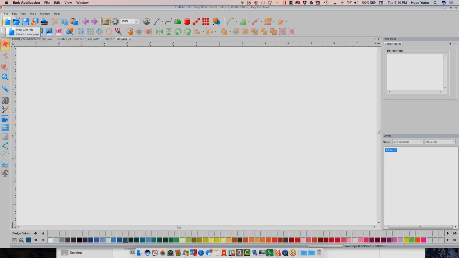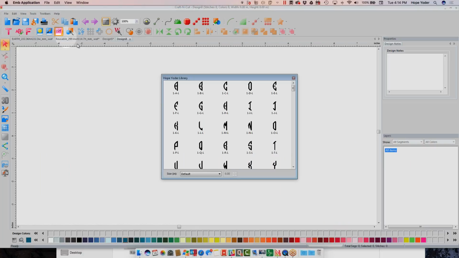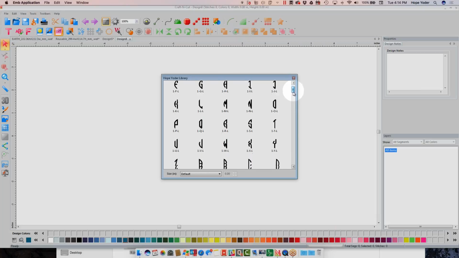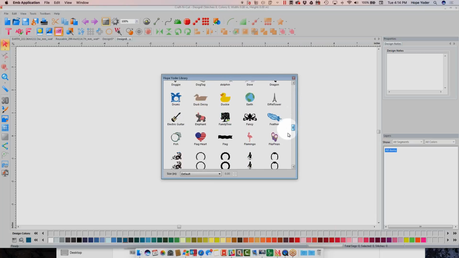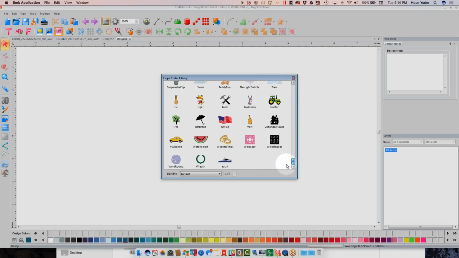All right, so that is one of the new features. And let's go into a blank screen, and I'm going to work in the Hope Yoder library. In the Hope Yoder library, if you open it, I have mine filled with all of the free designs that came on that CD inside of your Craft and Cut box. There are 250 or 64 designs.